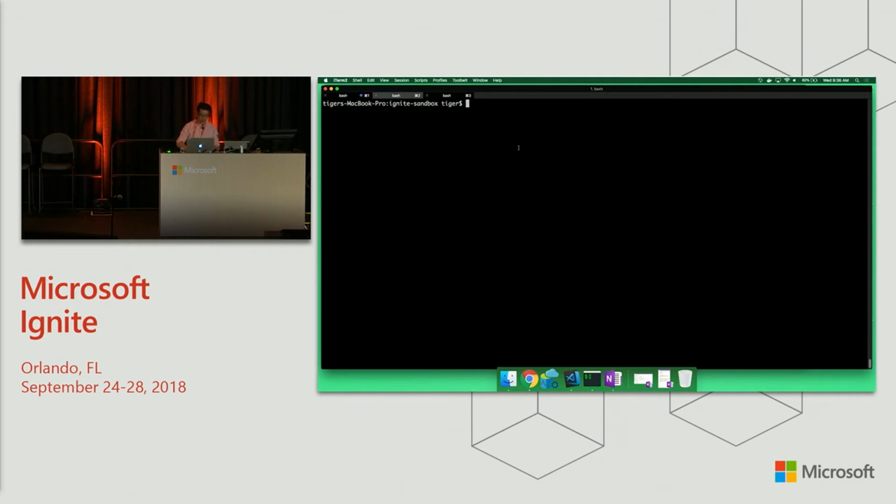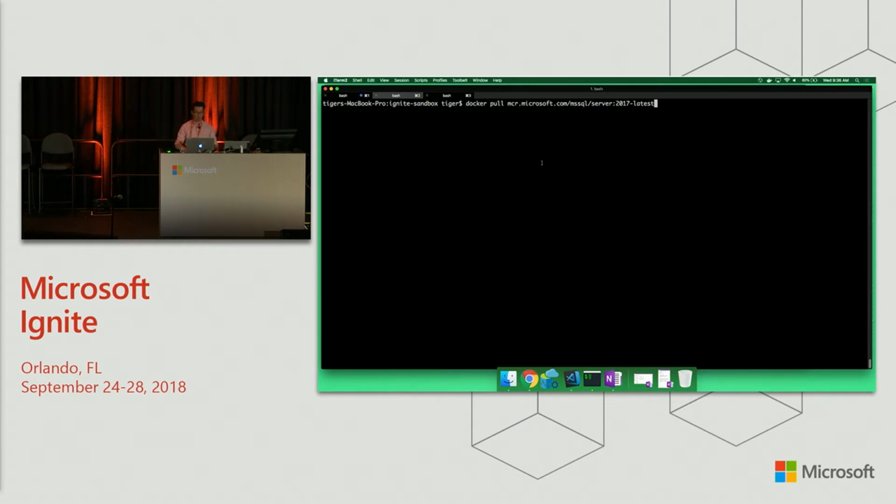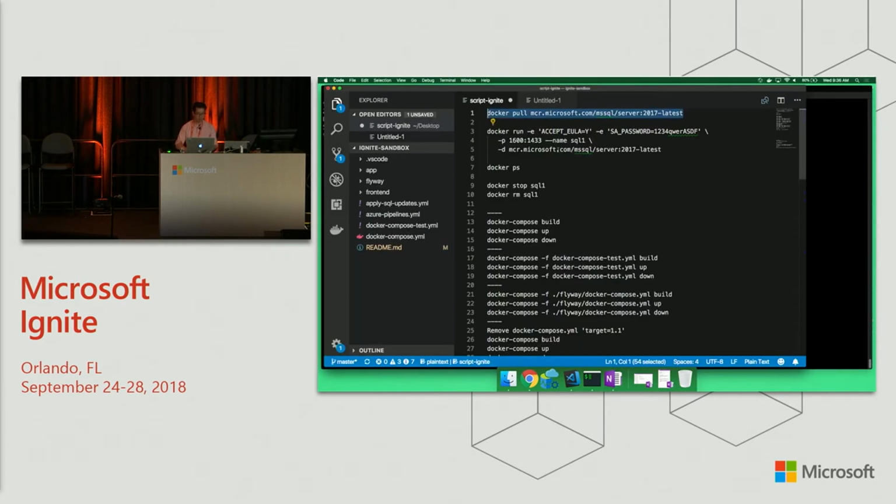All right, so here's my screen. Just going to get this copied over. So first, I'm going to do a docker pull of SQL Server. And I already have it pre-pulled in advance because I don't want everyone sitting here, depending on the network, having this pulled down. And once I have it pulled, I'm going to run it.